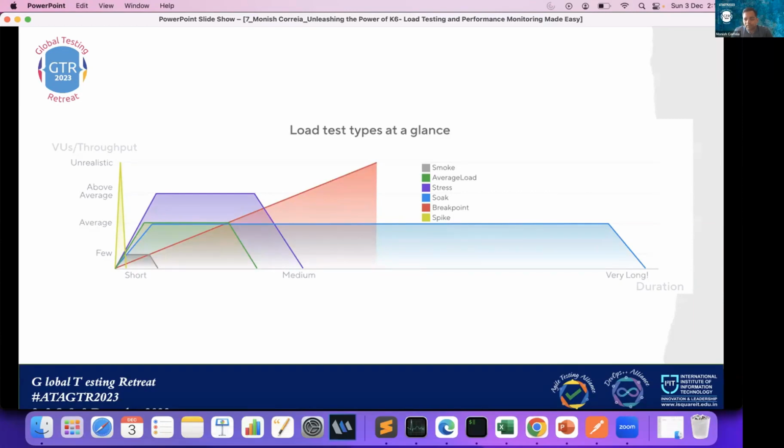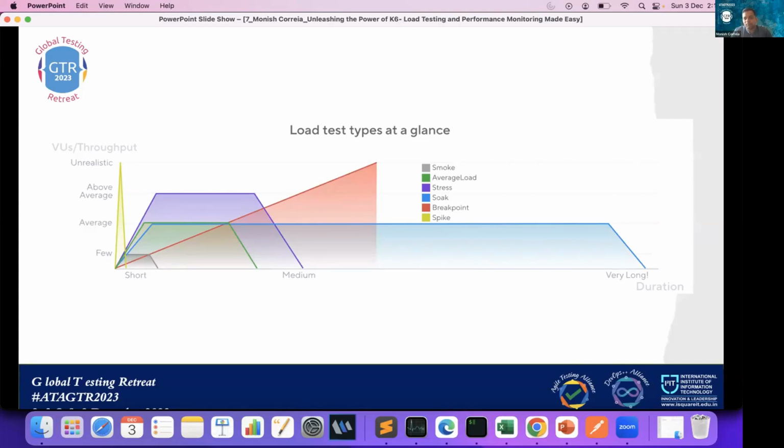Breakpoint is essentially where you are gradually increasing the load. Let's say you start with 5 kg plates on a barbell, and you gradually increase the weight from 5 kg to 7.5 kg to 10 kg to 20 kg to find out the breakpoint, where you cannot go beyond, let's say, 25 kg.